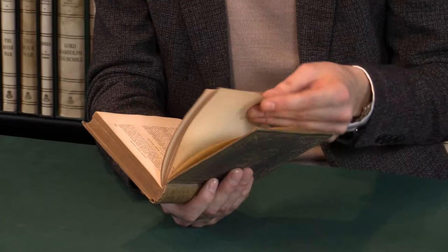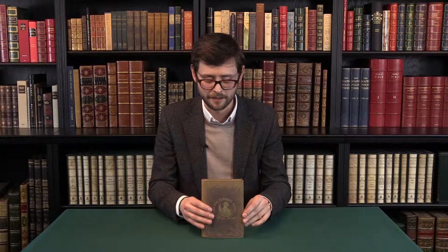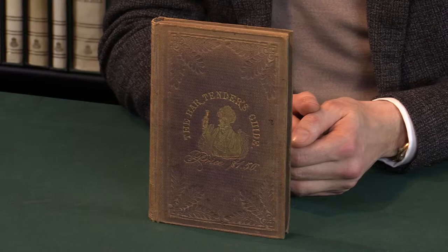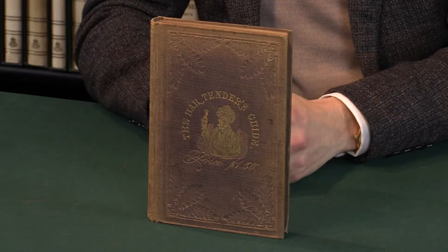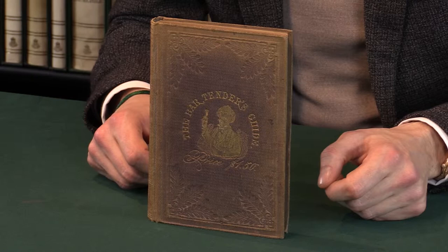This book is fundamental to anyone collecting important works of American culinary art, and in fact culinary art in general. And it was realized straight away at the time that it was an influential book. It was originally published for tradesmen — people who were making drinks for a living — but it caught the attention of the public and very soon went into a second and third printing, with the price going up from the $1.50 that we see here, up to $2 and then to $2.50, before it was finally reprinted in a separate binding. For that reason alone, Jerry Thomas can be considered one of the most influential people in the world of cocktails. And even to this day, if you go to a bar in any of the major cities of the world, the drinks on that cocktail menu will have their roots somewhere in Jerry Thomas's ingredients and recipes.